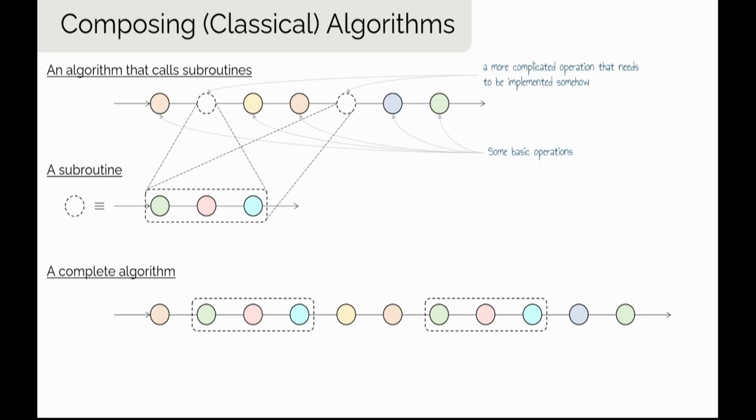Sometimes you already have a very nice algorithm for a subtask that you think would be useful in whatever problem you're currently trying to solve. This can also just be a nice way of organizing your algorithm if there's some process that you do many times. Maybe you want to abstract it into a subroutine. It also makes it easier to reuse parts of your algorithm later, and it can make the algorithm easier to analyze. The subject of my talk today is the complexity of composed quantum algorithms.